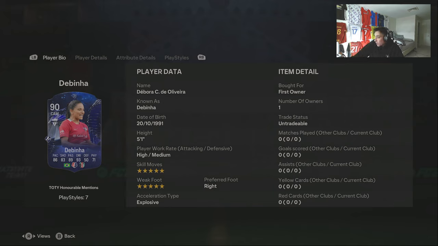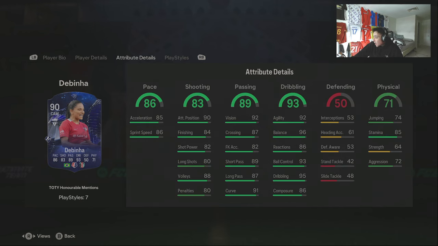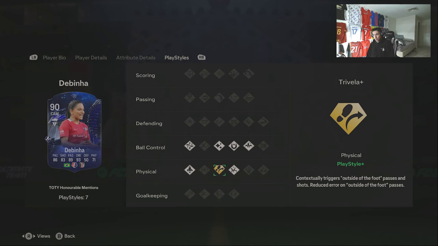She's only 5'1", which may be a problem. She might get pushed off very easily, but we'll see. She's got 86 composure, which we love. Decent pace, pretty good passing, really good dribbling. We'll see. Loaded up, she's got Travella plus and quick step, technical flair, first touch, trickster, acrobatic. I don't know how much in-air stuff she's going to be doing at 5'1", but Travella plus could be open.